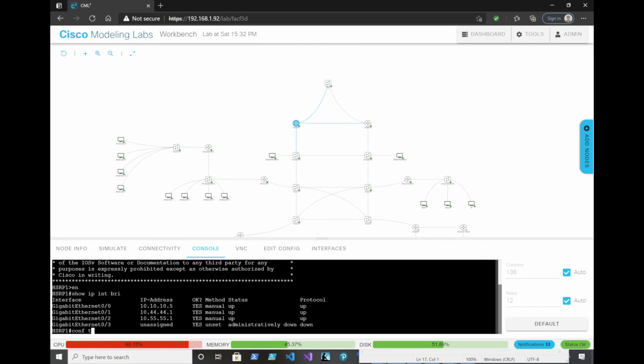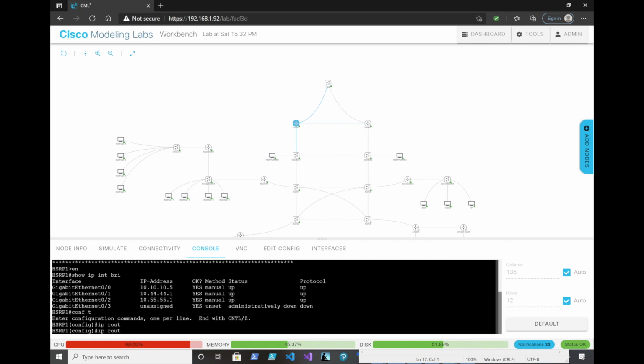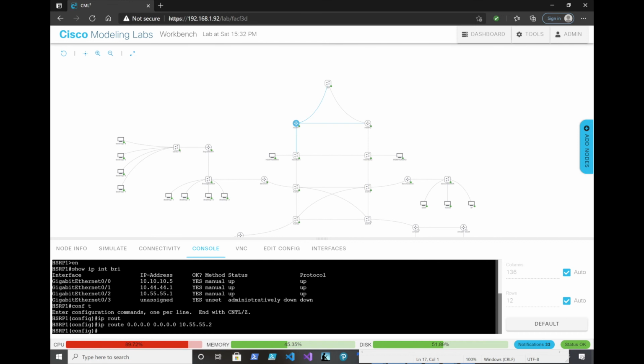We will be configuring default static routes on HSRP1 and HSRP2. We'll start with HSRP1. In global configuration mode, we enter the ip route 0.0.0.0 0.0.0.0 10.55.55.2 command. The 10.55.55.2 is our next hop IP address on the ISP.